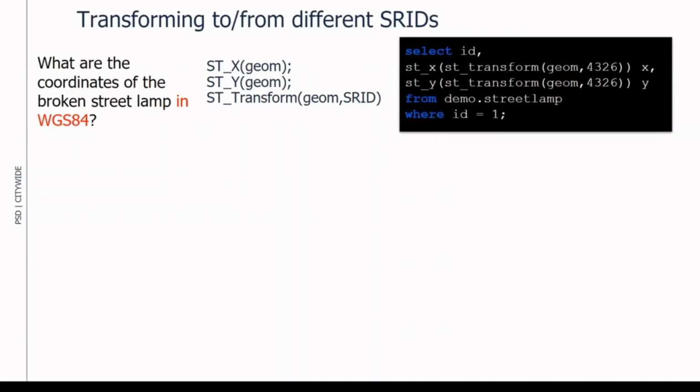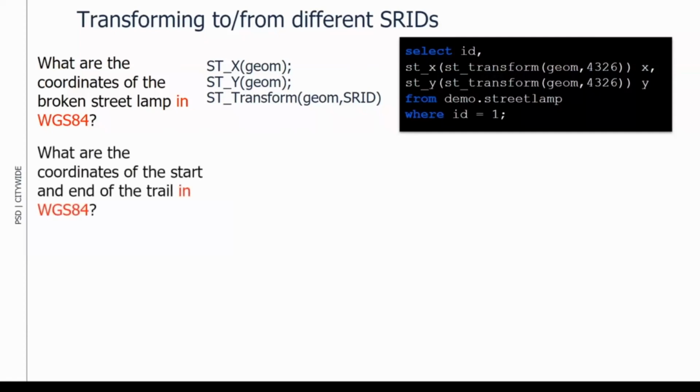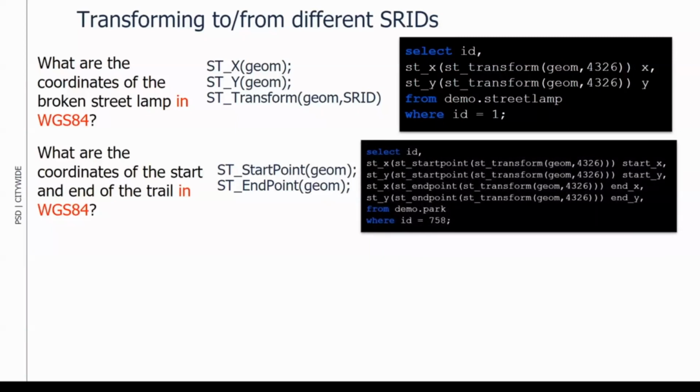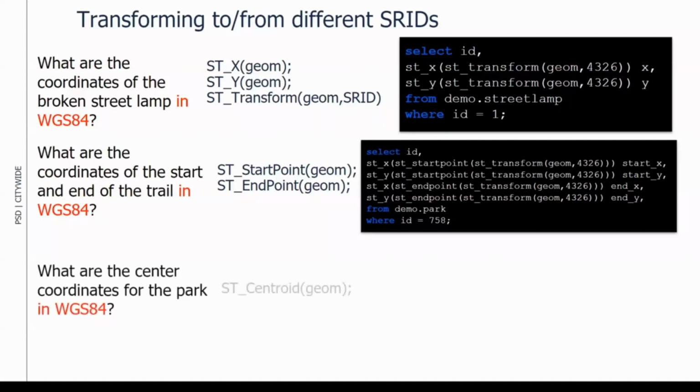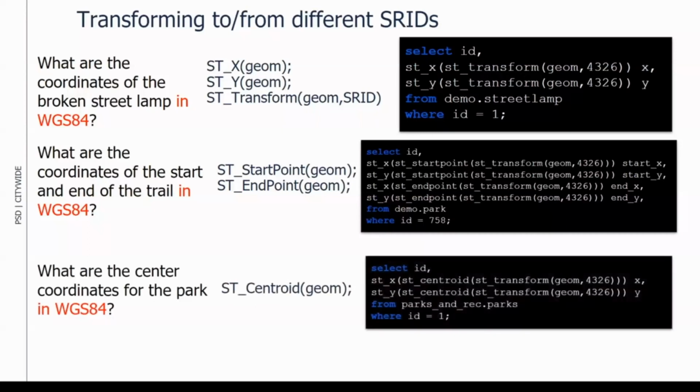You wrap the geometry within your queries, or the geom field, wherever it appears, wrap it around the function ST_Transform with 4326 thrown in there, and the coordinates that are going to come out, now you're getting lat longs coming out of this. And you can do the same thing for the start and the end of a trail. The font size starts to get a little small as these queries get a little more complex. But you can see that we add the ST_Transform in here, we transform it to 4326, the coordinates come out in lat long. Again, likewise with the ST_Centroid, you'll get the same coordinates in 4326, and that's pretty much it.